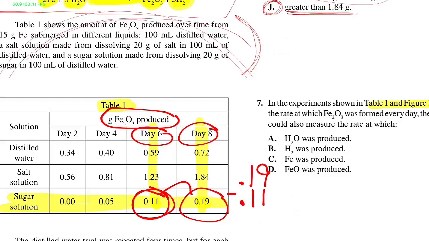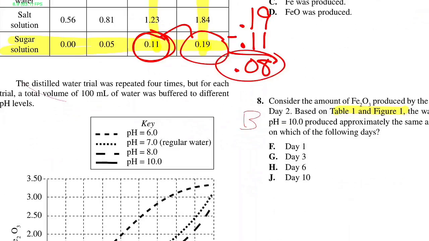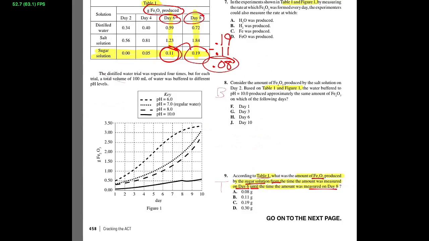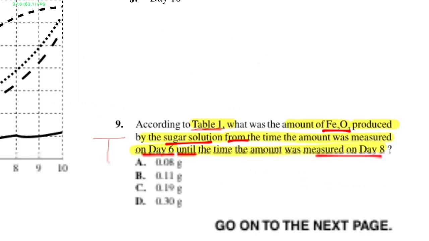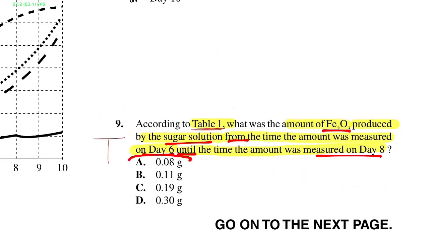That's a simple subtraction problem. And even if you think you can do it in your head, you might want to just write it out to be absolutely sure that you get it right. Take the extra second and a half to write it out. And so I know it was 0.08. I don't need to know what the stuff was. I don't need to know how it was produced. All I need to know is that it was 0.08, and that's the answer. And then I can just move on.